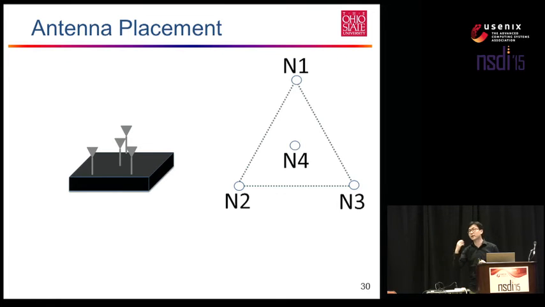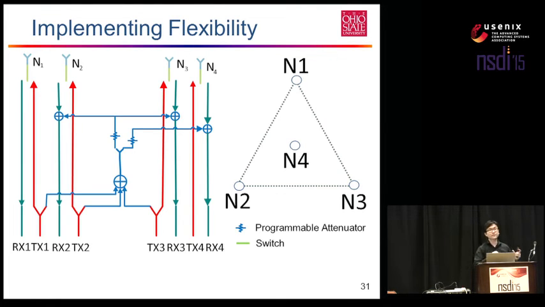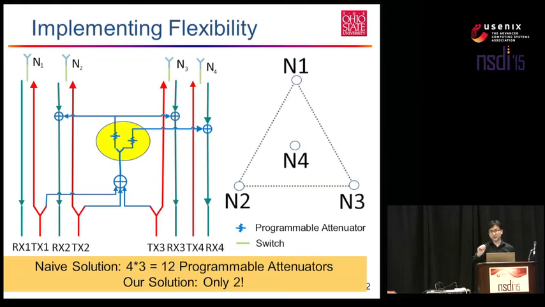Ideally, if we want to model all the channels, we need to have cancellation blocks for all the channels. In that case, we need 12 of them. But here, since we use the symmetry of the placement, and the channels are similar, we can combine them together and do the cancellation using only 1 model. And as we show here, we only need 2 cancellation modules, and we can deal with all the configurations. The 5 configurations can be supported with 2 cancellation modules.